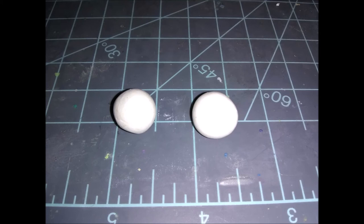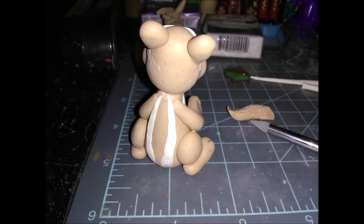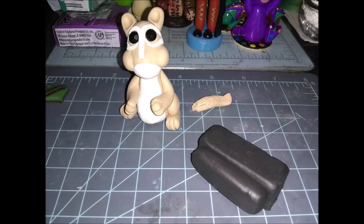Last but not least for the white colored clay, we're going to go on to the last two balls I had up there. You're going to roll them into very long strips as well, and then you're going to place them on the back, where they kind of mimic the chipmunk pattern. Again, don't worry if the clay smears, it just looks more like fur, more realistic.